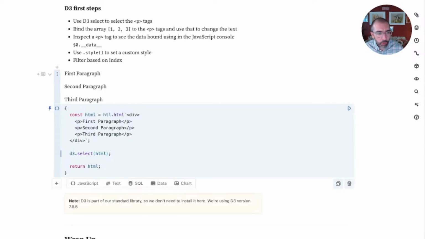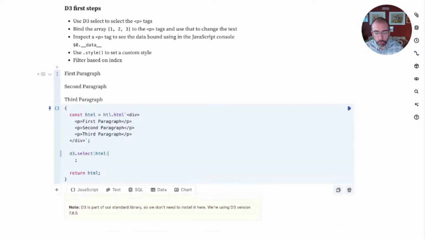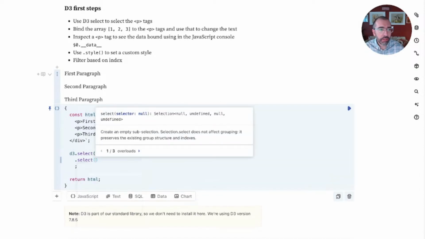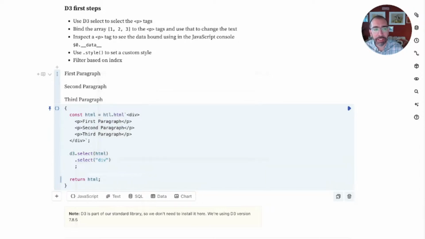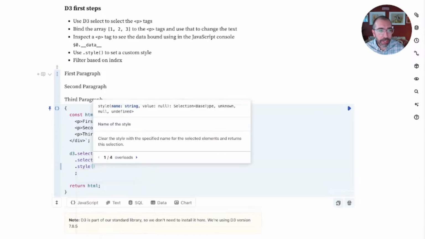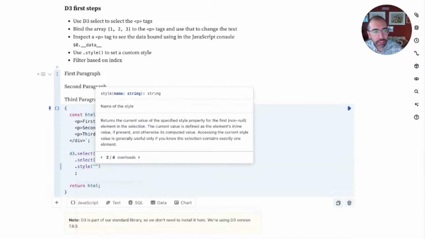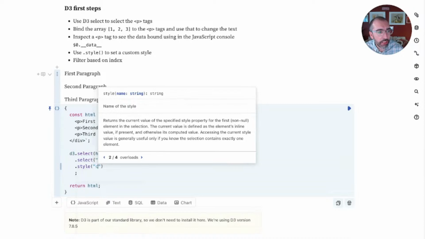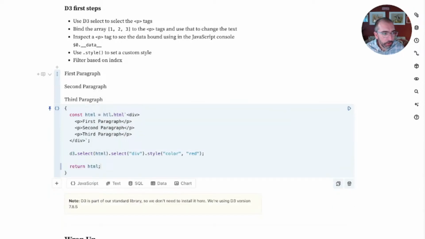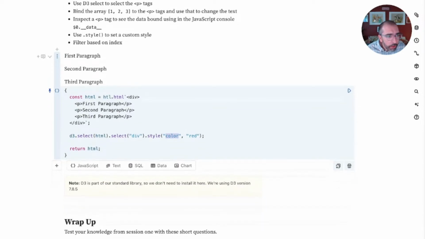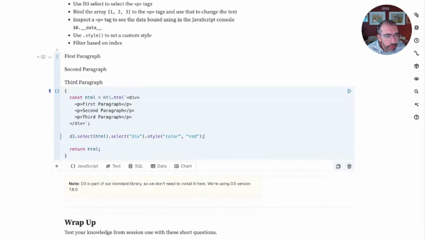So we can actually chain methods here, as I did before. I can select that div within the HTML, using the same CSS selector we used before for grabbing that div. And now I can start making changes, like we did before, to the style. That's going to allow us to write some CSS. I can change the color to red. Oh, no, I'm doing something off here. I don't know why it's not changing my color.